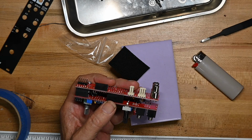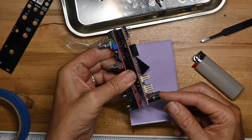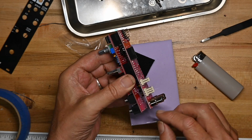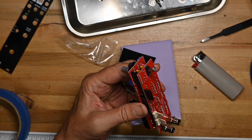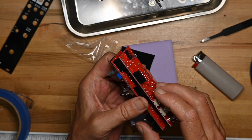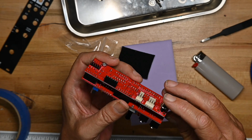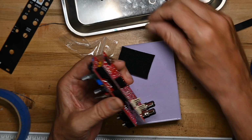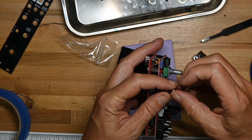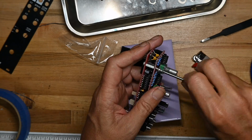hex spacer here too, because while this is the sockets I'm not worried about, putting the RCA jacks in and out, you can see the circuit board flexes, so I'd recommend adding a spacer like right here. In fact, I may put something in there myself just to prevent that flex. But I'm not going to do that right now. I'll do that after I get it all assembled and tested once, because it doesn't make sense to do it if it isn't working.